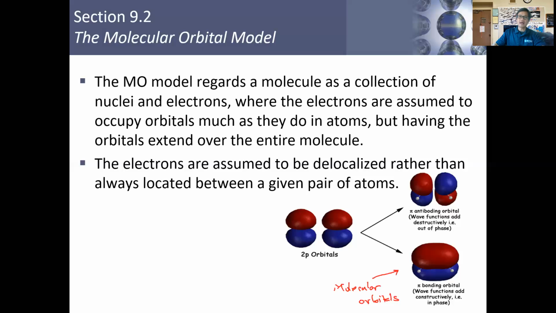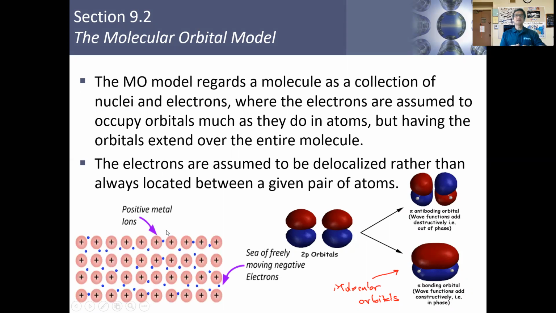When you see that mixing occur, the nuclei will still be there. Each one of those nuclei will still be there, but the electrons are now free to move from one nucleus to another, which is very similar in model to metallic bonding. This is the metallic bonding that we talked about, which represents a sea of free-flowing electrons, with the nuclei getting together.